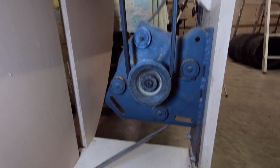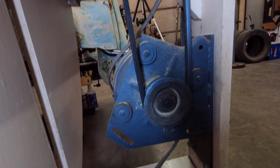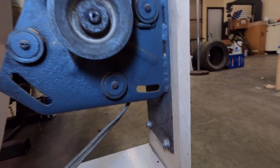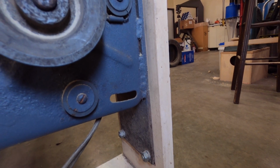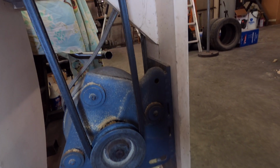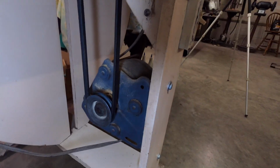I took the motor off, and underneath here, there's the motor that Dad had put on it. And that was mounted to that 2x8. And it appears to be an old motor from a wash machine or something. And he welded it to that 1/4 inch plate. It's about 4 inches wide, about 11 inches long. And he had that motor mounted behind the saw with a longer belt on it. So it's the same motor. It still runs fine.